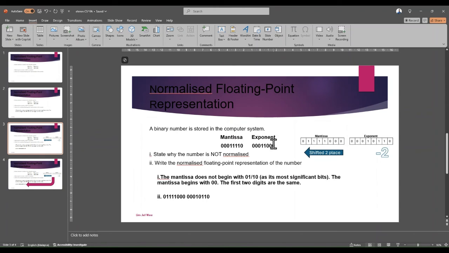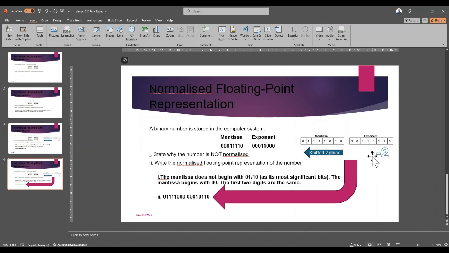So I need to make the exponent smaller. By how much? By how many places I shift. So I shift two spaces to make the mantissa bigger, and I have to subtract two from the exponent to make it smaller. When I subtract this, you can use your binary subtraction.